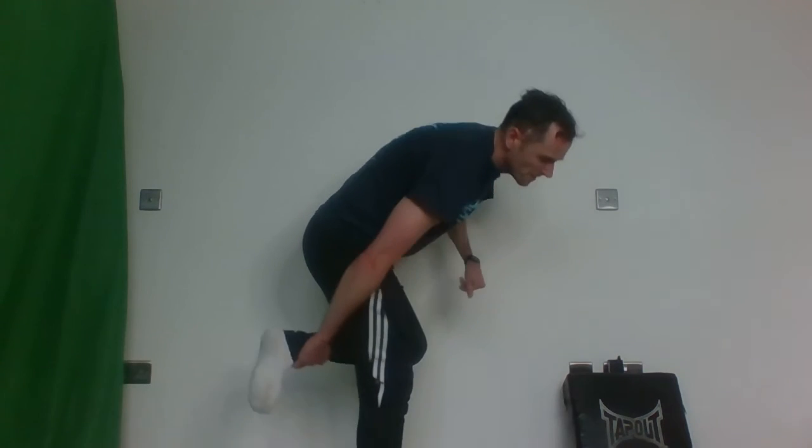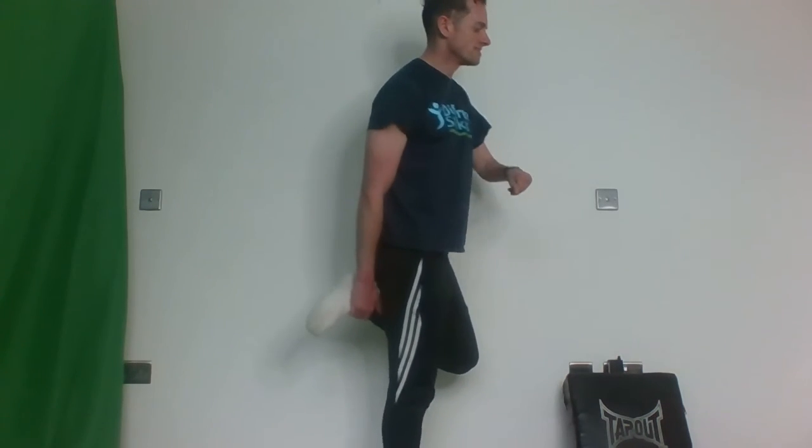And pull up. If you need to use the ball, use the ball. If not, then stand nice and tall. Hold for 9, 8, 7, 6, 5, 4, 3, 2, 1.